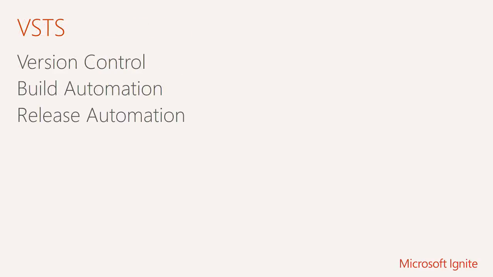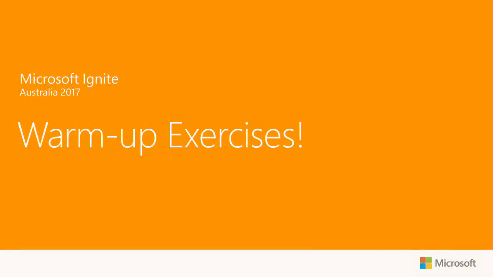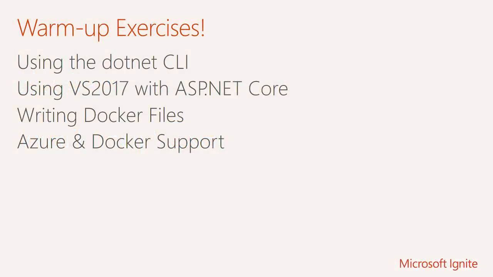Now, in this session, I'm going to be focusing on building a continuous integration and continuous deployment pipeline, and I'm going to use VSTS for that. We've got some tooling built into VSTS to make it easier to work with Docker, and we'll demo that today. So let's do some warm-up exercises. Let's start understanding the way these individual components work. And I realise some of you are already working with .NET Core, so bear with me.